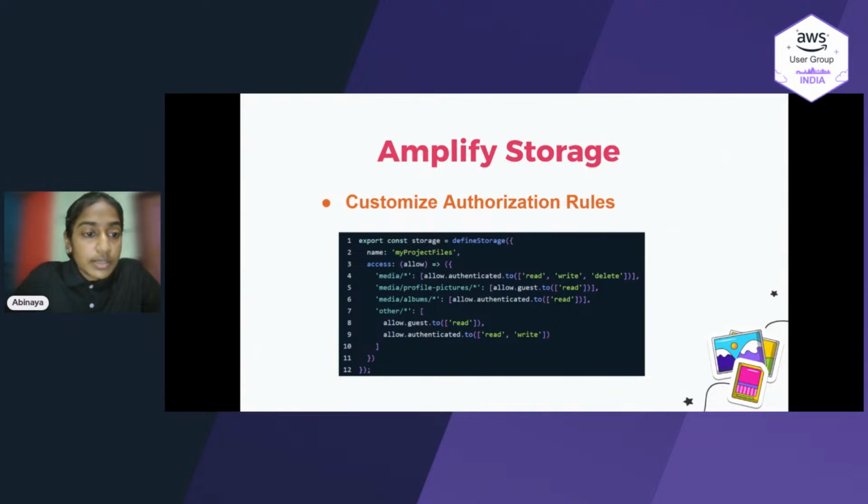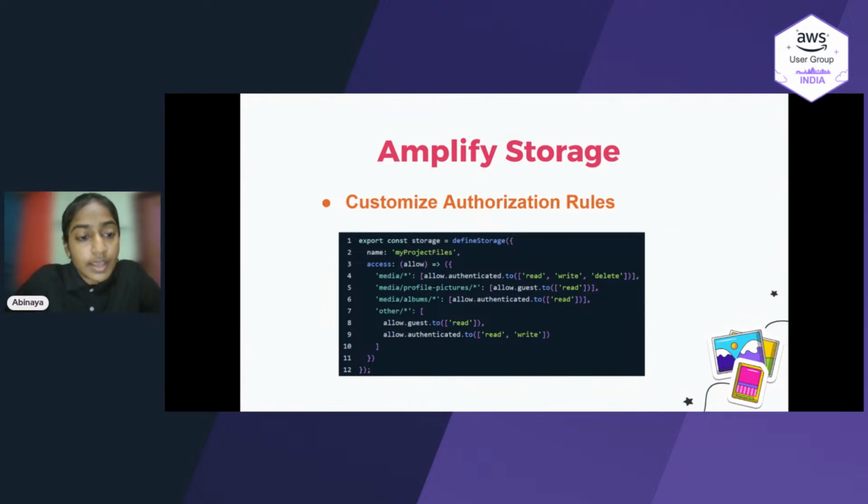So you can customize the authorization rules when you define them, as you can see in the snippet. The authenticated user has the ability to read, write, and delete the contents under the media, except specific directories like media profile pictures and media albums.